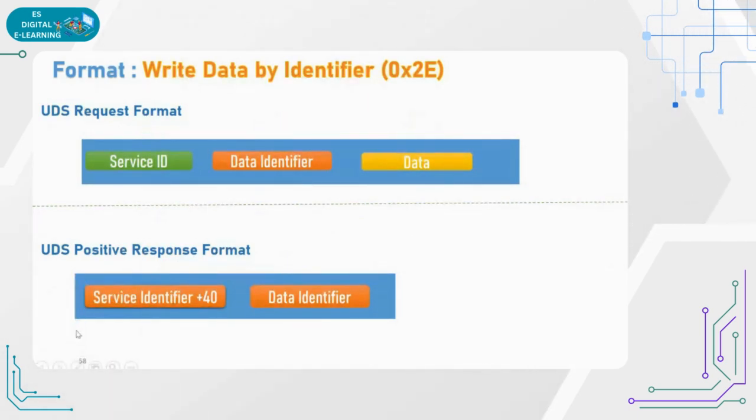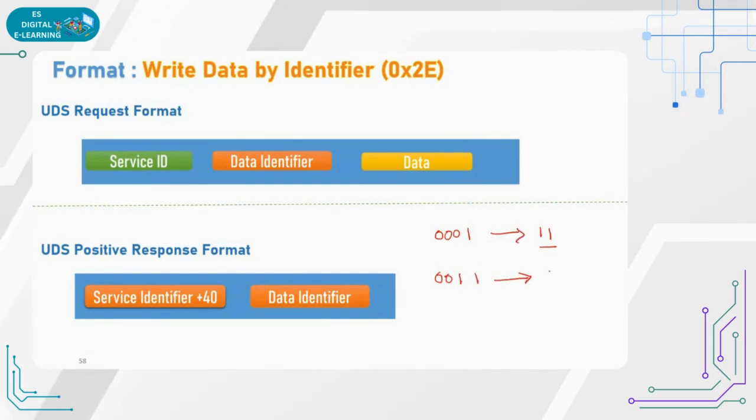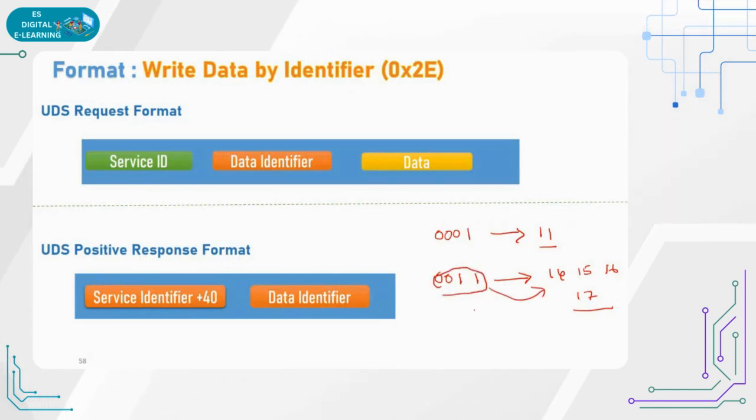Is it clear? Will the data be only 1 byte, right? The length will depend upon the DID. Suppose my requirement speaks about 001, it stores a value of only 1 byte. So that will be 1 byte. If the requirement says it's carrying a different value, I can say a different DID, it stores 4 bytes of data. So 1, 4, 5, 16, or 17. This DID will store this many bytes of data. It depends upon the DID and the stored values in it.